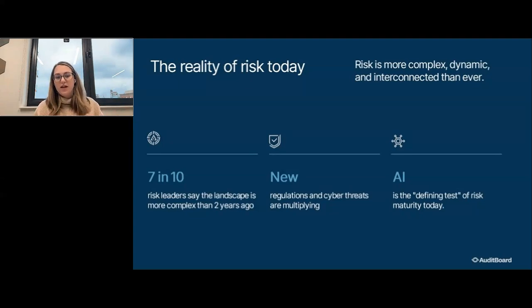And in that post-COVID era, one of the things we did was interview people and ask, what are you really seeing in the market? We saw that 7 in 10 leaders said that the risk landscape is more complex than even 2 years ago. And if you think about that, a lot of it is honestly driven by AI, and the fact that AI became more widely adopted and used within the last 2 years. With that came a bunch of new risks, but also a bunch of regulation changes. Even fast forwarding from the COVID era, regulators and regulations are changing to adapt and figure out the right way to govern the state of the world we live in today.